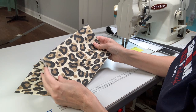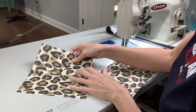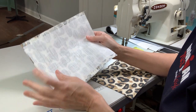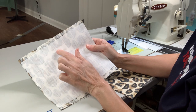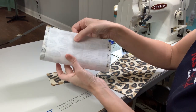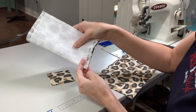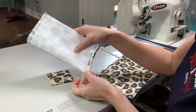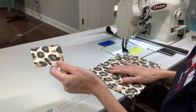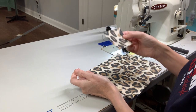I have two zipper pocket pieces, again with woven fuse, and then I always like to put an extra little slip pocket underneath my zipper pocket, and I just cut that out of my main fabric as well. Whenever I do this, I keep the woven fuse out of the seam allowance on the side. So for instance, on this pocket, I'm going to be folding it this way and stitching up here, and I keep the woven fuse out because when I go to turn, I get a cleaner edge if I don't have that extra bulk from the woven fuse. And then you have your zipper end piece, which I'm going to use hardware for, but if you would like to use a zipper end piece, then you can go ahead and cut one for that.